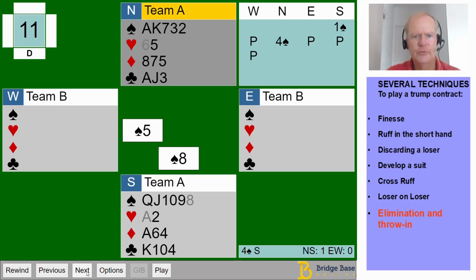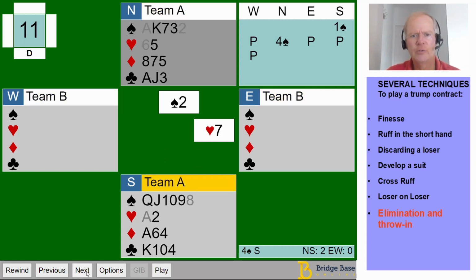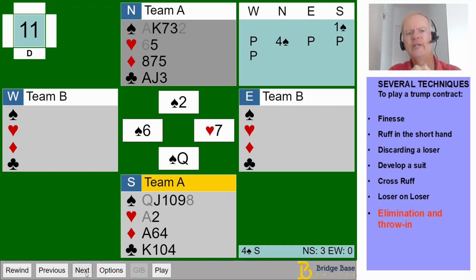We draw the trumps to the ace and we continue with spades. Now all the trumps are out. That was not so difficult. We only missed 3 trumps. Now we have to make sure that we play the winning cards in diamonds and hearts first.